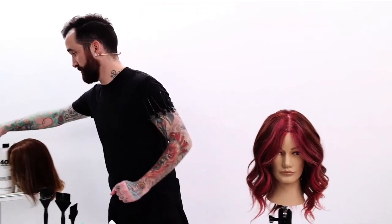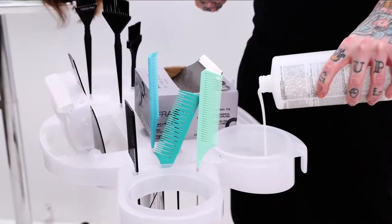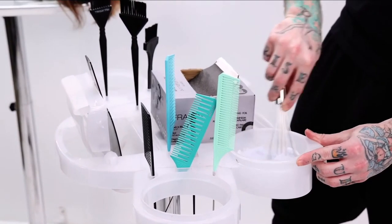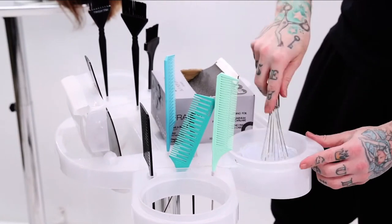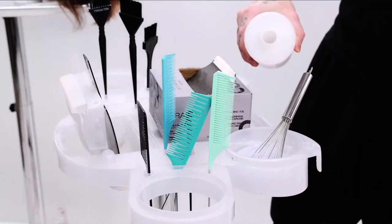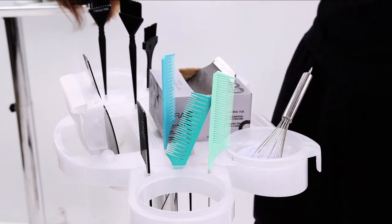I'm going to start mixing. We can talk about the setup while I mix because I have a lot to mix. I'm in love with this table. I've got my foil lightener off on one side with the brushes I'll be using there, so I can keep it nice and organized while I work. Then I've got my balayage lightener with all the tools I'm going to need off on the other side, just to keep a nice workflow going while everything stays organized. This is the actual table I use all day, every day in the salon. When you have a lot going on but still want to be organized, this thing is a savior.